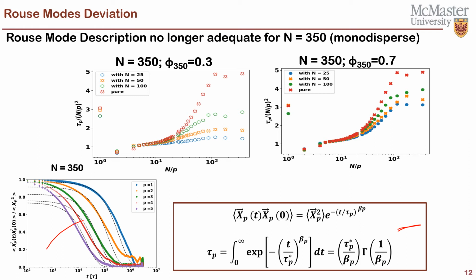By defining a different relaxation time as the integral of the stretched exponential, we can further compare the relaxation time for the longest chain. The top panels here are where n equals 350 with a mass fraction of 0.3, in a mixture with the different chain lengths 25, 50, and 100. And of course, the other panel is where n equals 350 with a mass fraction of 0.7 for the 350. What we find here is that the relaxation time is longest for the pure species and shortest when combined with the shortest chain. The reason for the departure again is due to the stronger excluded volume effect.